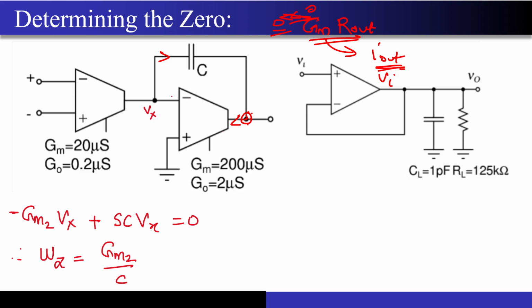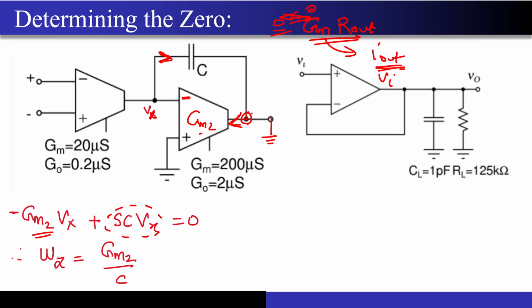So now what we are seeing is that there are two parallel paths and there is a frequency dependent phase shift between the two paths. I don't want to do the small signal analysis to find out the value of the 0. I can just write the expression of the current. At a frequency where 0 occurs, my output is 0, so I can short circuit it for that particular frequency. The current flowing through this path is nothing but Vx upon 1 upon Sc, so this term I have written over here. Since I am applying Vx at a negative terminal, the current will be flowing like this, and the value will be nothing but Gm2 times Vx.